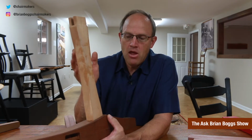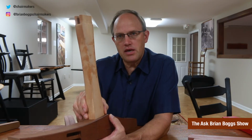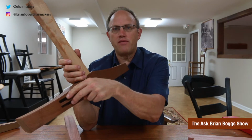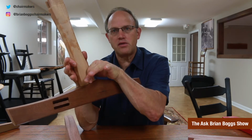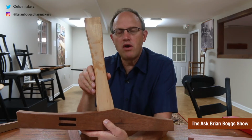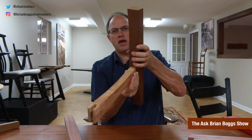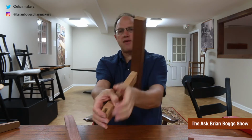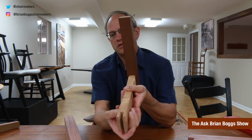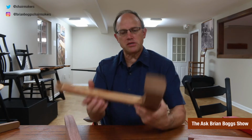But one of the many benefits of being able to do a housed shoulder mortise and tenon is that the thickness of this part is the same as the total width of this joint. So this whole part is going into this leg, but it allows a seamless joint where you would otherwise have a problematic mating of shoulders. Because the tenons are flush to the outside here, it's like having this part with two legs instead of one. It's going to be a lot more stable, a lot more resistant to torque and rack. It's about as strong a joint as you can get for these two pieces.